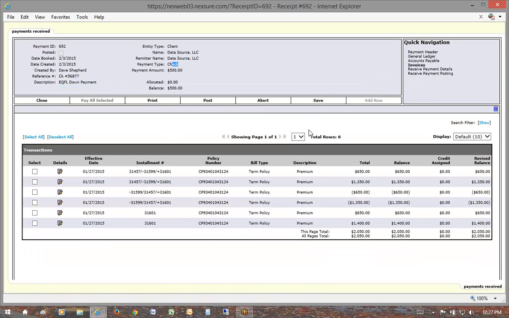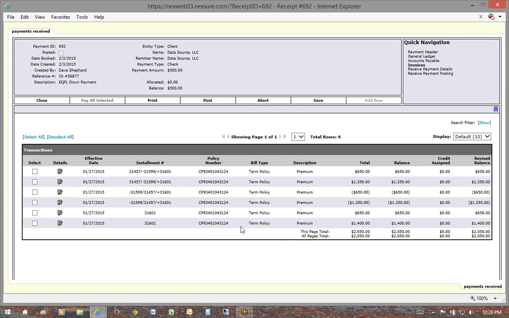It's the same when you're working on forms in NEXSURE. If you got a big long ACORD form, as you advance from one section to the next, it saves it, and as you click save, it'll save it. So just moving through the form will save it periodically, but if you're ever concerned that you might lose something, just periodically hit save. But you shouldn't. As you get used to the system, you won't even think about it. That's just how you navigate through the system. So all I did was click invoices, and it presented me with the outstanding open invoices for this client.